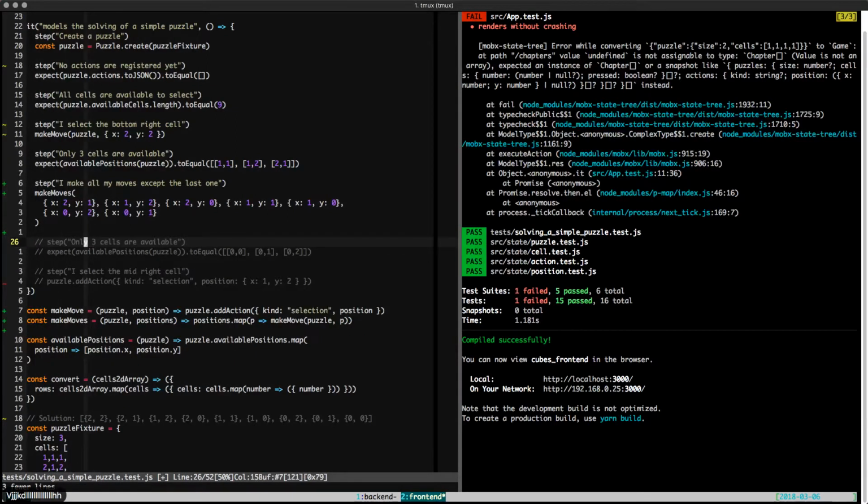So then at this point only the final cell is available, right? Because the final move should just be with that final thing. So we expect the available positions to equal the final move, which is 0, 0.